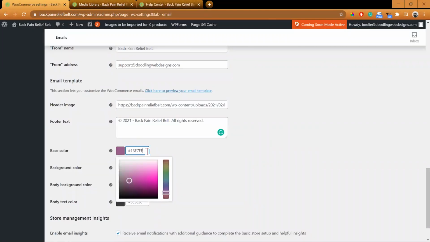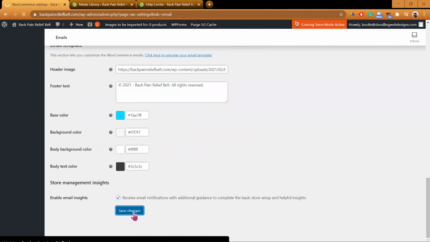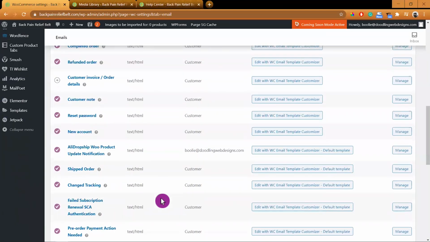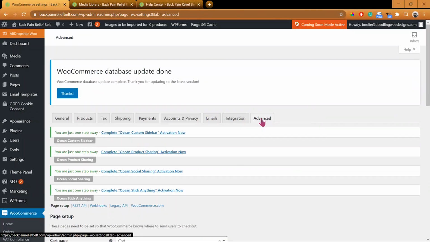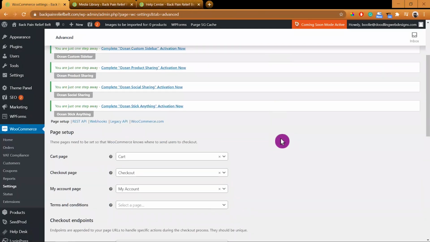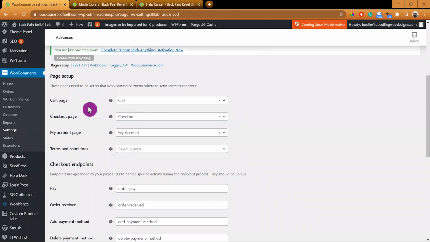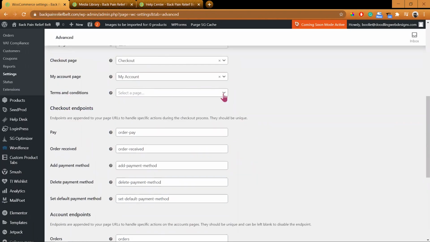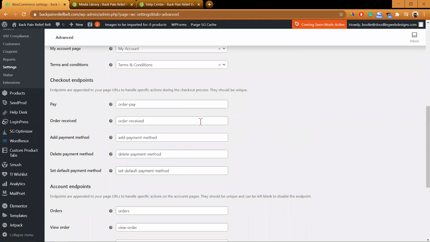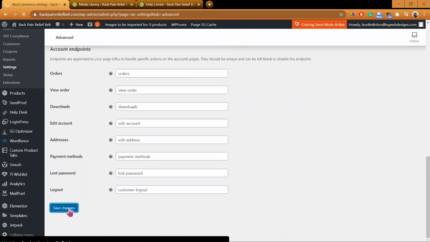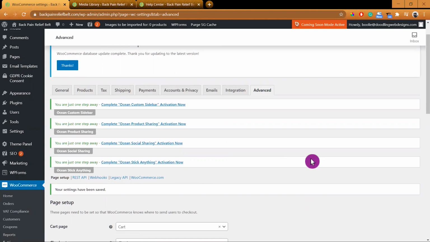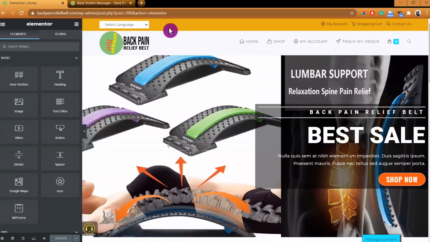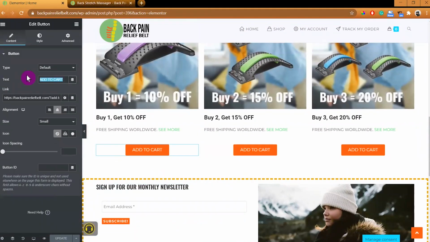And this is how I grab the color from the browser. I use a color picker Google Chrome extension, so that I don't have to pull up my color palette picture every time. I just pick it and copy the value and just paste it there. And this is, check the endpoints in the advanced section. Make sure everything is linked to its own page.